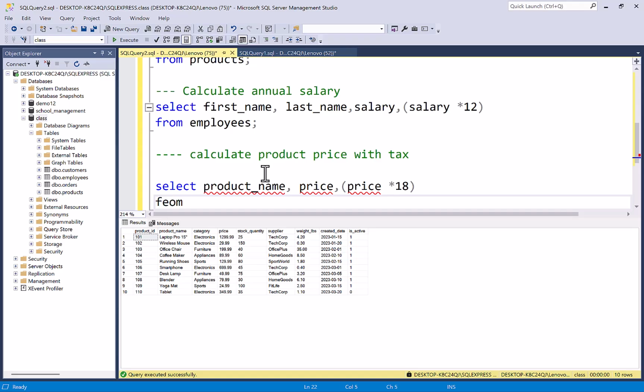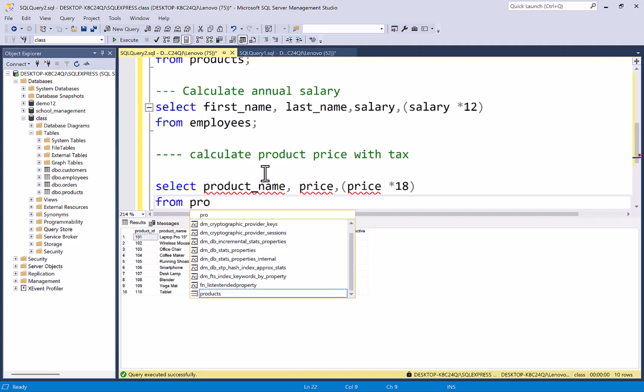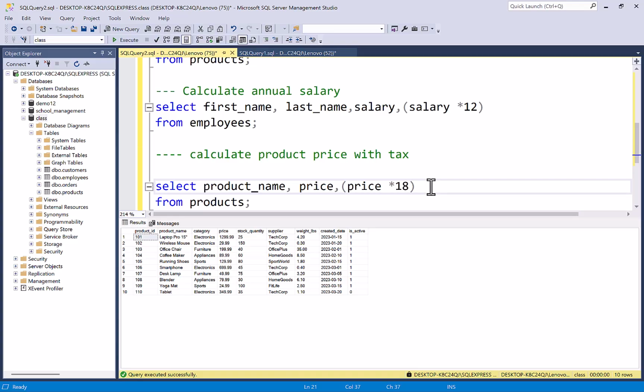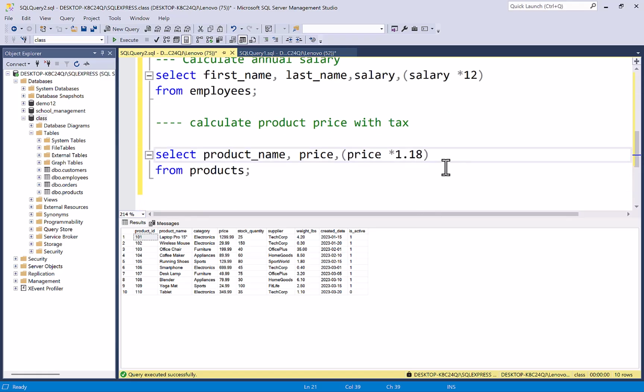From products. I think for 18%, I need to calculate this as 1.18. Okay, so that will be the 18% of the tax.